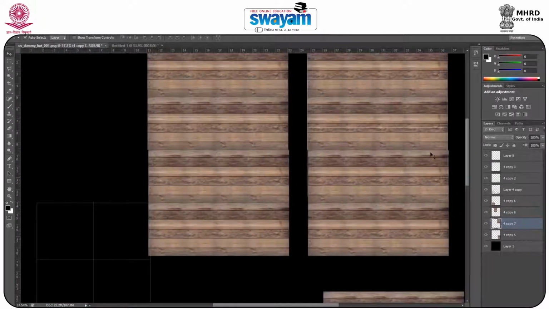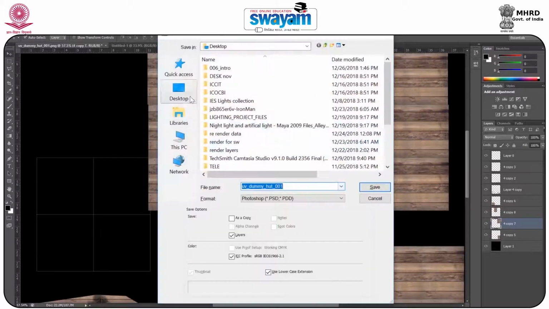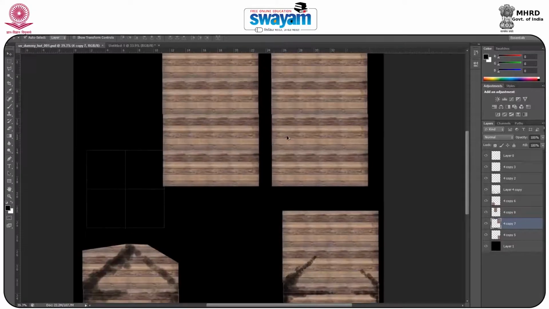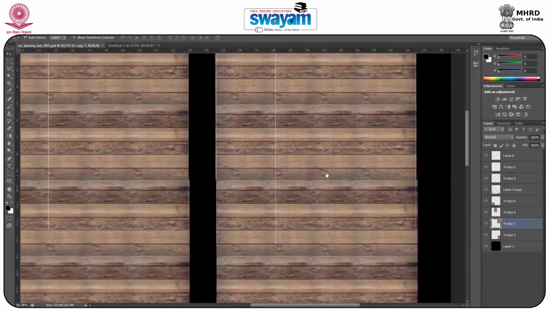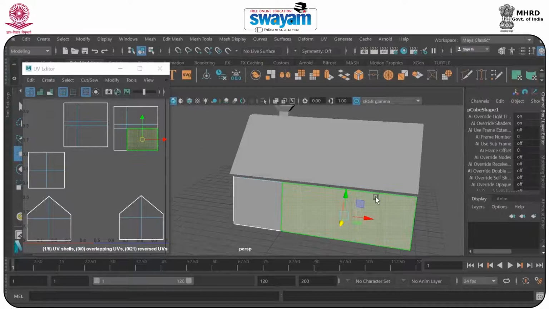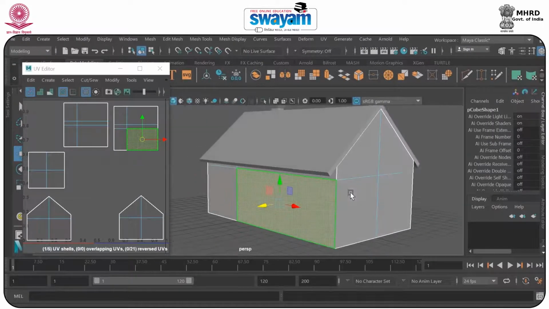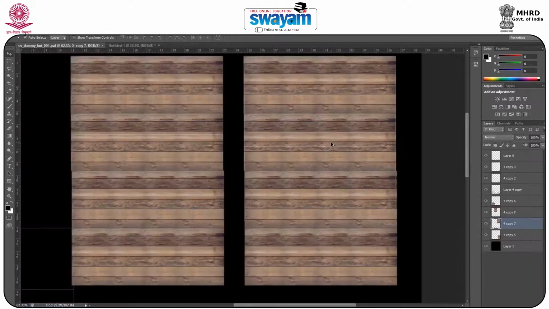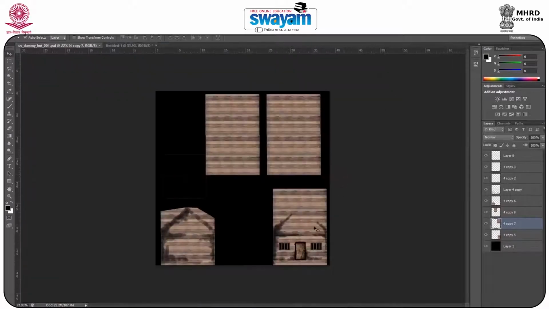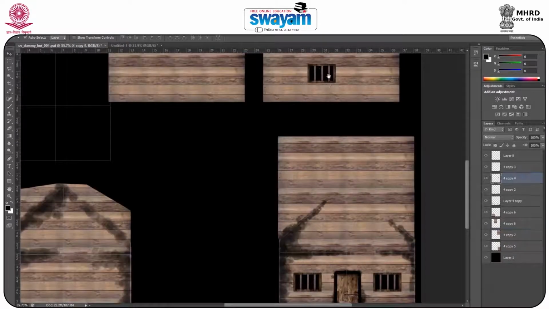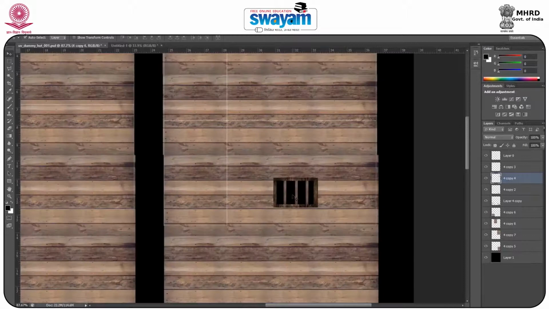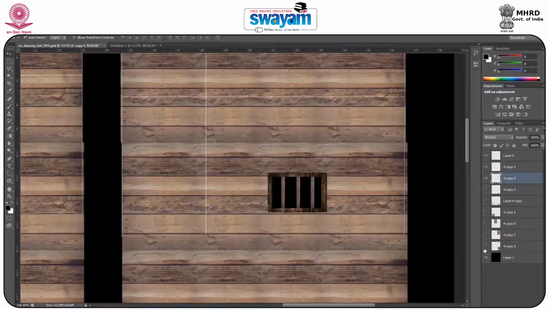We have put the texture, and after that make sure that you're saving your file, which is very important. We don't have to put it here, so let's have a look. This is the part here, and this is that one. So okay, that should be at the top. There we have to put the windows, so I will select and move it here. One I needed right now, and we'll turn off all those.